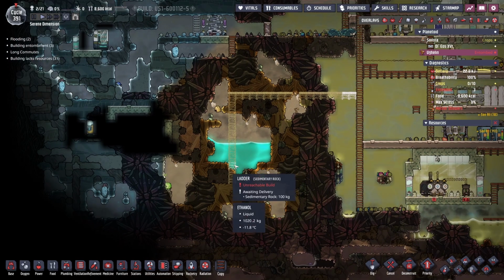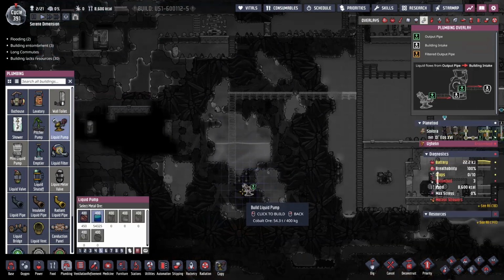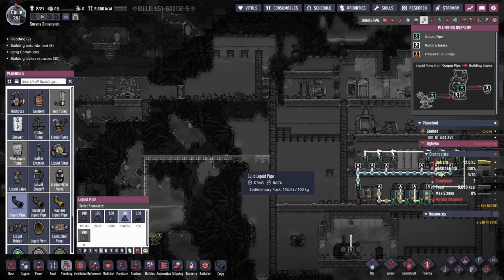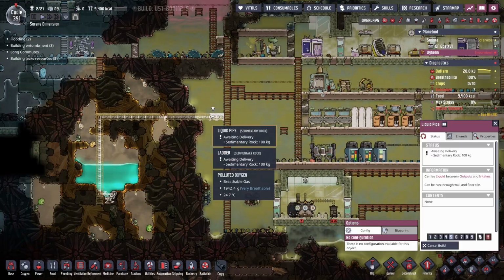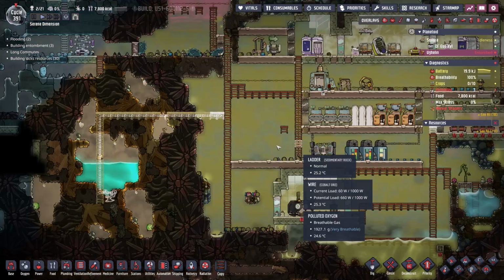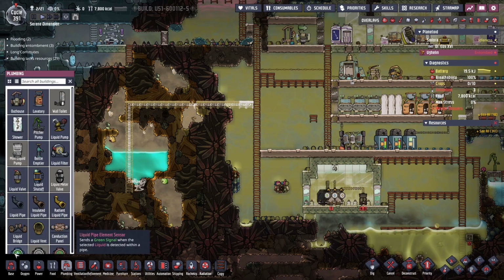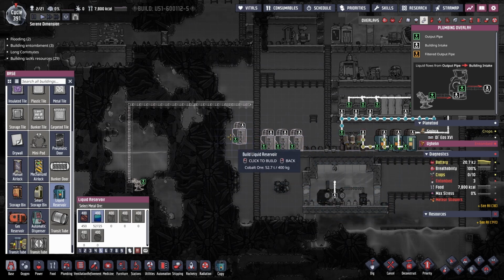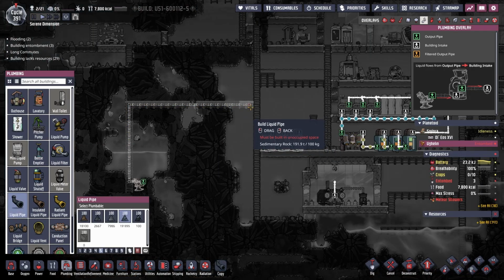And what we're gonna do is throw a liquid pump here. Then we're gonna go over, up, around, and where is the input? It's right here, which is great. First off, how cold is it? Okay, that's a pretty cold biome. So we're gonna take those and throw it into a reservoir. Let's put 2 reservoirs. Why don't we just do 3? Make it snappy. And then we are going to continue pumping the ethanol.